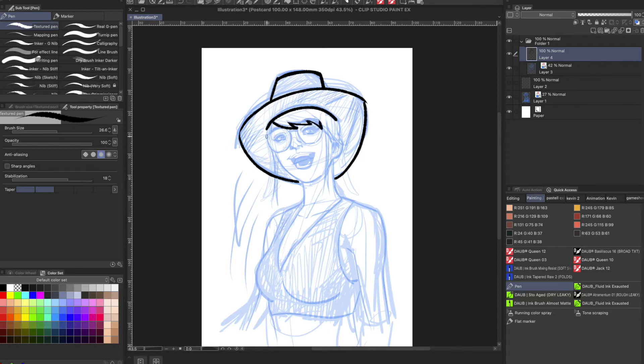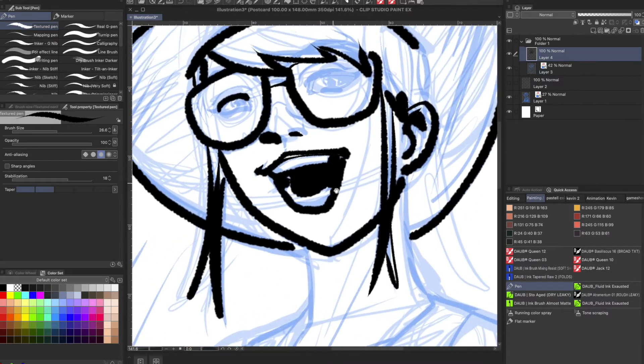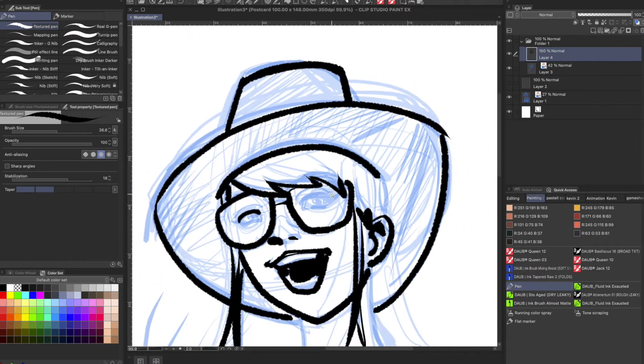I'm not going to use the zoom tool right now because there is no zoom tool in traditional drawing — you can get your eyes closer to the paper, but we don't have that. And now I'm fighting against the fact that my hand is sticking against the screen. My lines seem jittery. It's not horrible, but I'm certainly not getting the effect that I want compared to what I was drawing traditionally. And if I zoom in closer, the mistakes and the jitters are even more apparent. So what can we do about this?